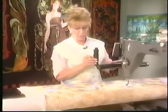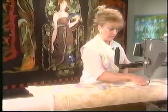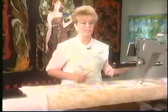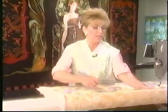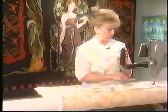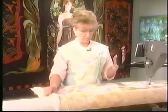And my intention with this quilt is to put this on the bed as a whole cloth piece that I can wash and wash and wash, and the piece of patchwork that I'm making to match it will lay across the foot of the bed. But I just knew that in a child's room I wouldn't want to launder my patchwork as much as I would be laundering a bedspread.